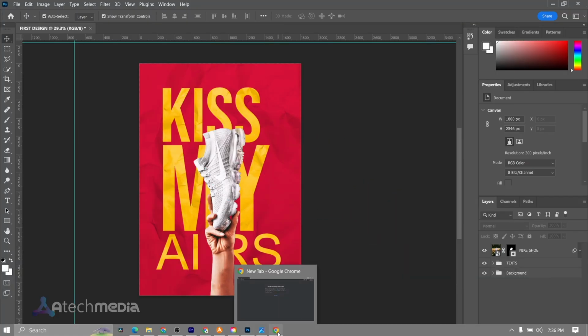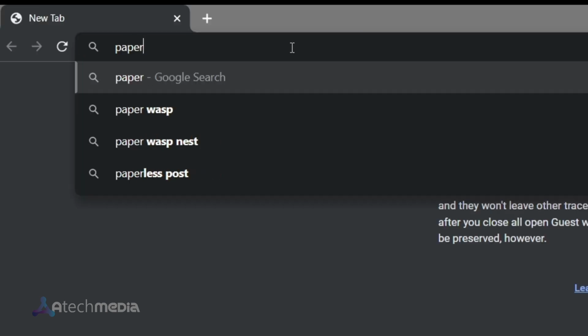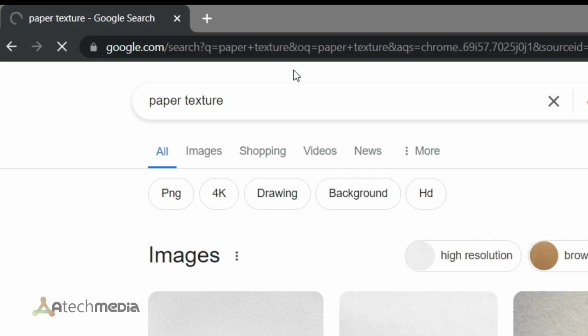So there's one thing I would like to do. I would like to show you how I get this text paper texture and all that. I think that will be handy for you. So like that paper texture, you just go to Google. Paper. Google is a place where you can get almost everything you need for your design. Sometimes you might be referred to another website, but you still get there through Google.